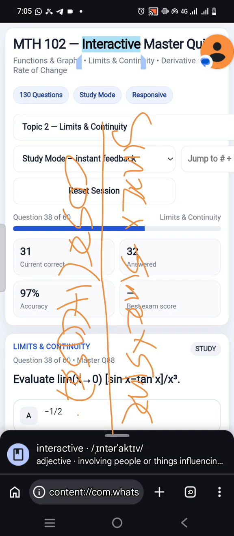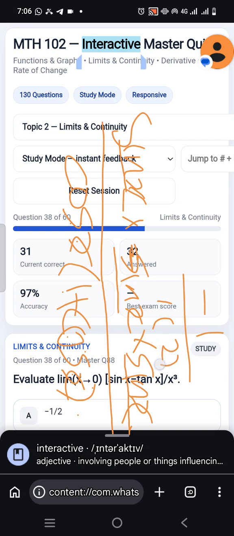Then x cubed is x times x times x. So one sin x will have that x, another sin x will have that x, another sin x will have that x. With this minus that is in front, that will be minus 1 all over, then I'm left with cos x all over 1 plus cos x. Because at 0, cos 0 is 1, into bracket 1 plus cos 0, which is 1.